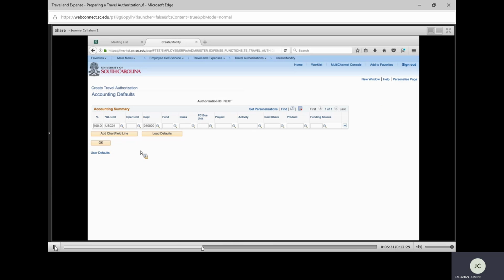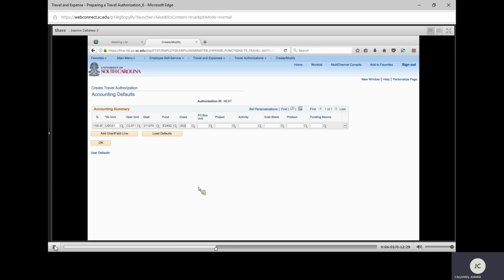To get your chart field information, you're going to go to the crosswalk, and there is a video showing you how to use the crosswalk to input your USC Department fund to retrieve a chart field string that PeopleSoft will recognize. And so we've done that, and the chart field string that I'm going to use for this transaction is CL071, Department 211070, Fund E2452, and Class 202.